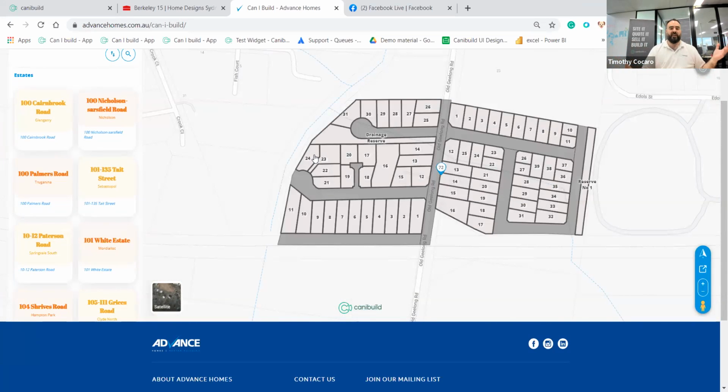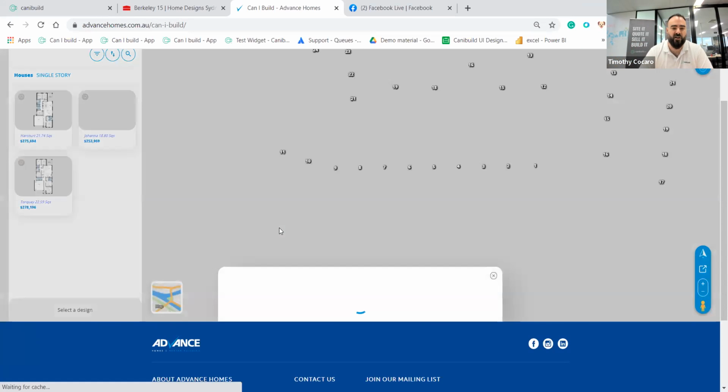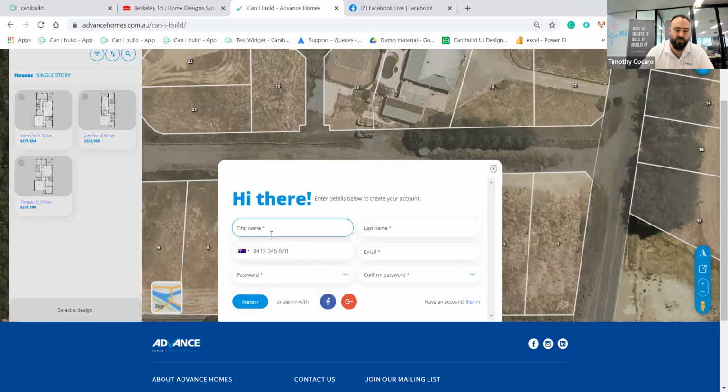So they can spend all weekend adding the Grand Alfresco, the double, triple, quadruple garage, or whatever it might be, and then be able to sort of cite a design on that actual block of land and actually run through all the options from the front, from the web interface of the widget. So pick a design, go through design options, and let the client really sort of go wild.